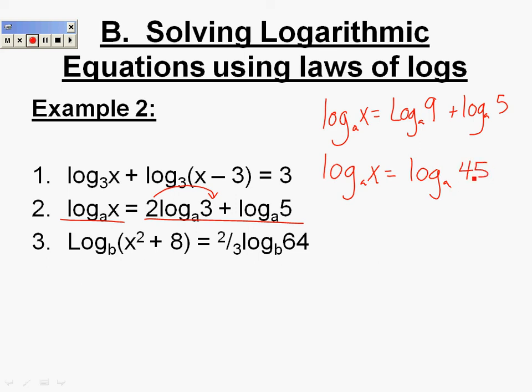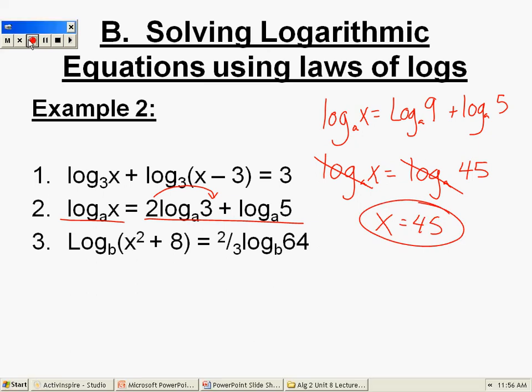Now what does step 2 say? After you've condensed it down to 1 log on both sides, which I now have, what does it say? The question is, is there a log on both sides? Okay, and what does it say to do when there's a log on both sides? It's like an equation, right? And when you have an equation, if you have the same thing on both sides, you can pretty much just ignore that piece. So we're going to just ignore the logs, and we see that x has to be what? There you go. So sometimes they're super quick like that one. Sometimes they're super long like the last one. Moving on. Number 3. Go ahead and write down number 3.